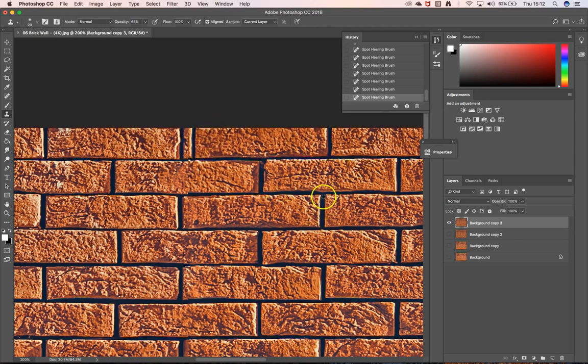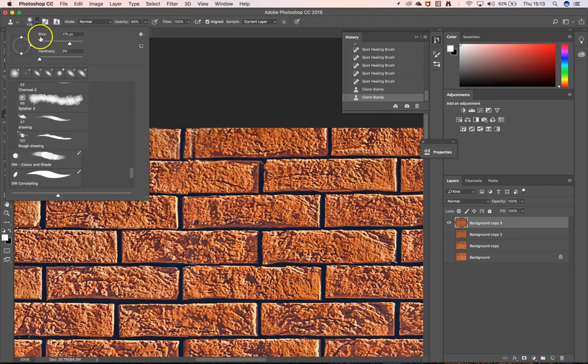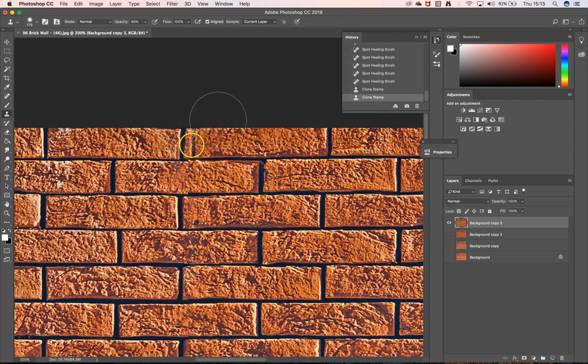So what I'm going to do is I'm going to sample the corner of this brick here. I'm going to go up here and go a slightly bigger brush, and you'll be able to see where my brush is. It's kind of revealing a section there which I can stamp on. I've just realised that my brush is probably a little bit too soft edged. I'm just going to harden that up just a little bit, and then we'll go back in again, something like that. So you can see what I did. I put that in there.